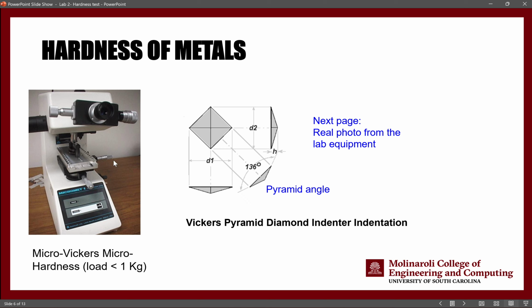And use these values in your hardness equation, which we are going to see later on. And this small thing is the indenting mechanism. You have to make sure this is close enough to your sample. There is going to be a button right here. You press that button, it will create the dent, and you'll go from there.